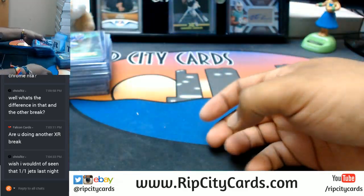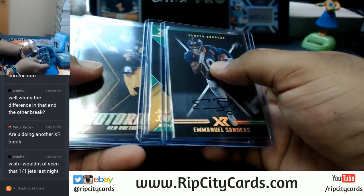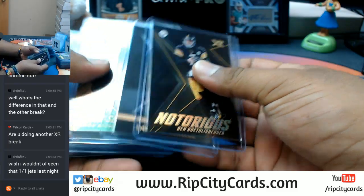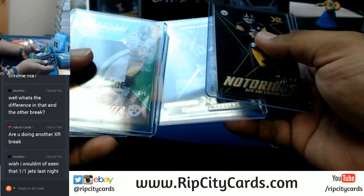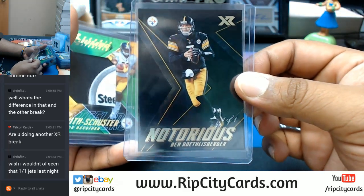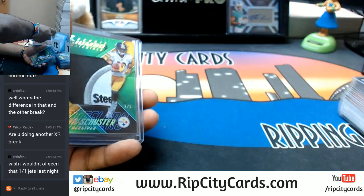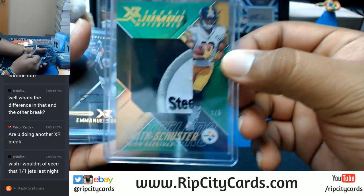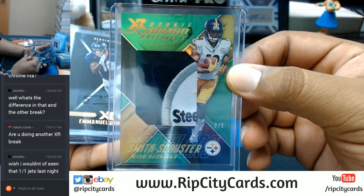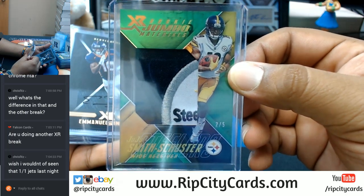All right, so the really nice stuff. All right, so what is the use? Okay, I'll go this way. So there was a 101 Ben Roethlisberger for the Steelers. That's pretty sweet. Another one for the Steelers. 2 out of 5. Check out that Steelers patch on there. That's pretty sweet.